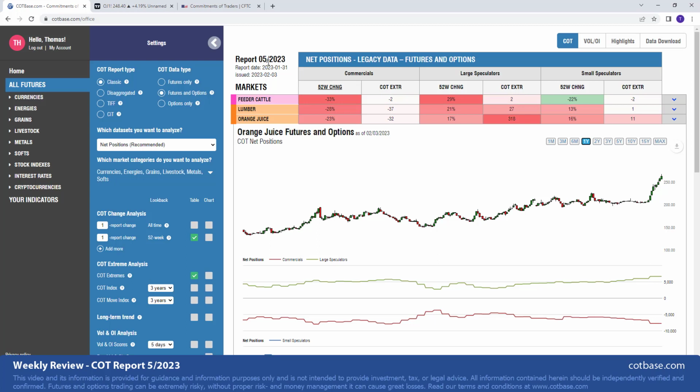So, of course, COT Base has updated its system as well, but it is showing the last report, the fifth report, the report that they've just issued on Friday. They're going to be issuing these reports probably more regularly now, just to come up to date, roughly in mid-March. I don't really see a point in going into analyzing this report because it is showing a picture from the 31st of January, and now we're going into the last days of February.